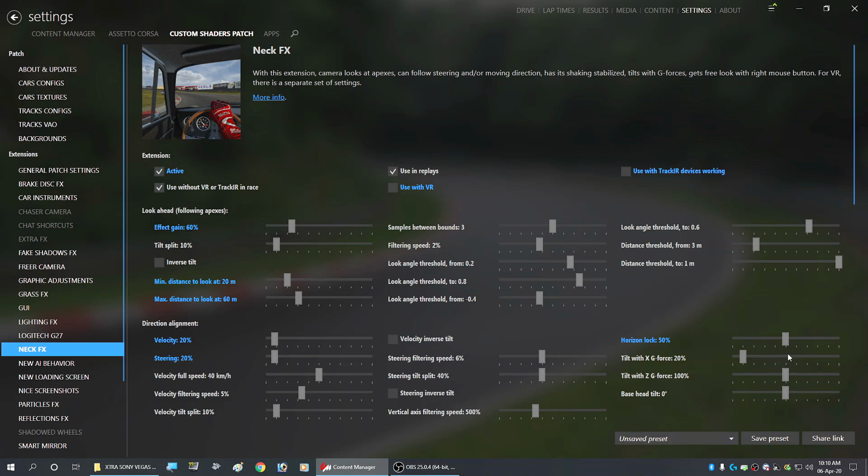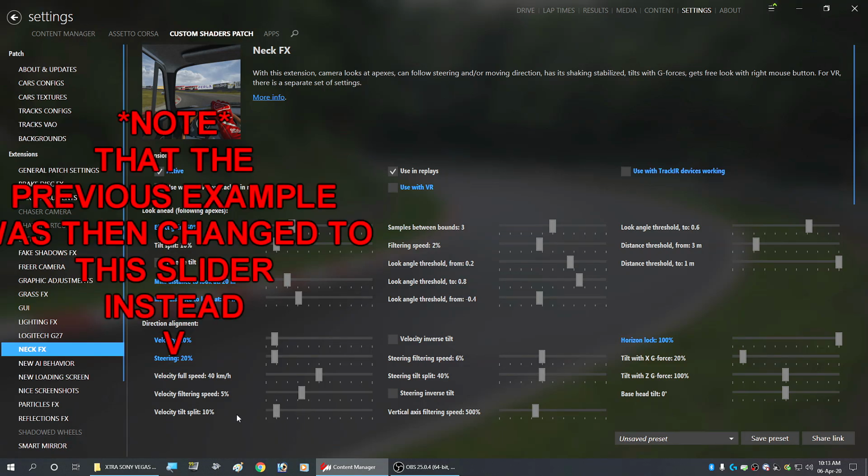But on this particular track I'm going to set it to its highest at 100 just to show you the effect. But just before I do that, because I do want to show you the reason that I have this set up so high, because on this effect here I can show you easily just by turning the wheel, but this is harder to explain.